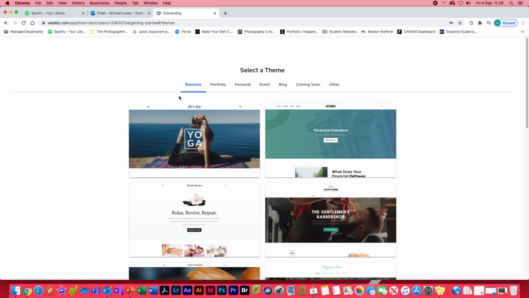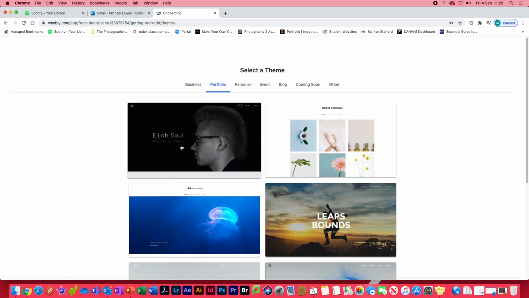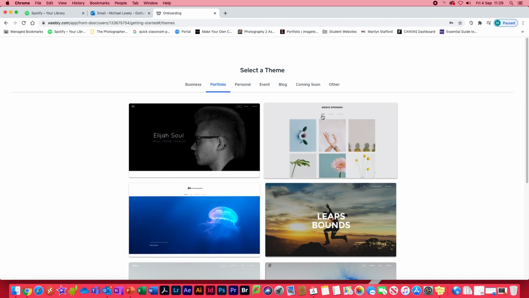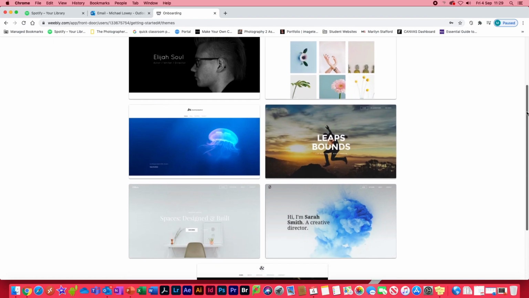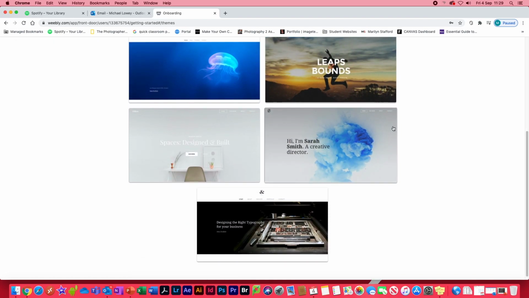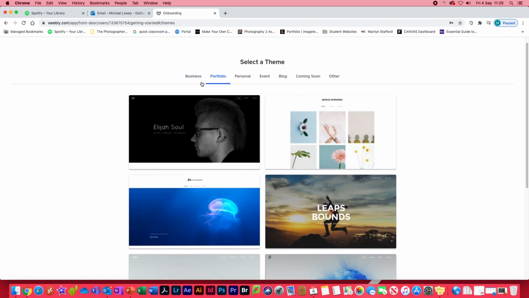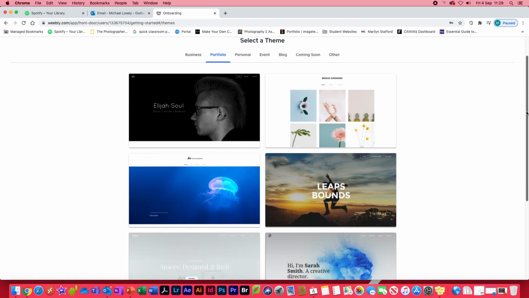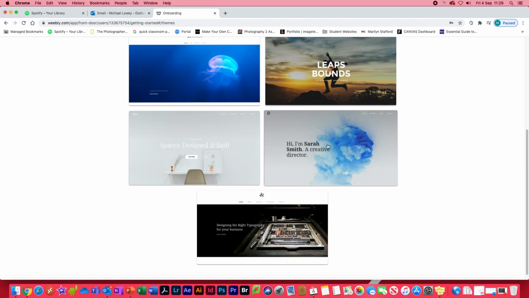So you can see, for example, if we go to portfolio, you have some where the menu will be over onto the right hand side and it's predominantly dominated by a picture. We have ones where the menu is in the middle and it tends to be a lighter, sort of cleaner looking page. We've got ones that are somewhere in between, so the menu over to the right hand side but still with the lighter looking page. Any of these will do. I would suggest either stick with business or portfolio, and like I say, these can be changed later on as well. So what we're going to do is we're going to pick a design.